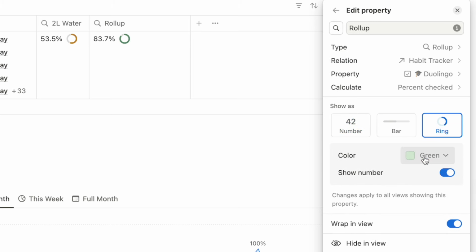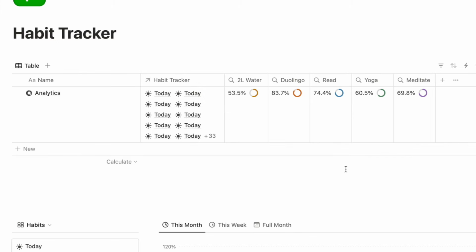And then I'm just going to pick a different color. So for this one, let's do it as orange, and just make sure you change the name to the name of the habit. So I'm just going to do that for all of them. So now I have a separate ring for each of the different habits. Finally, I also would like one that just shows the total. So it's just the average completion rate in total.